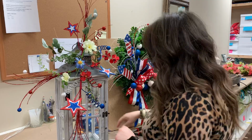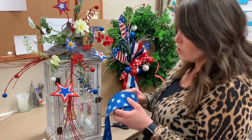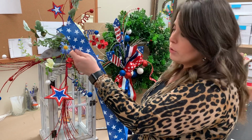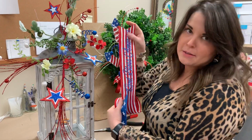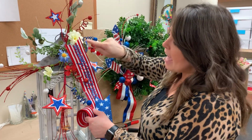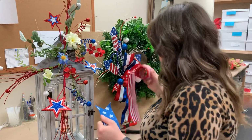So today I chose 2 ribbons. The first one is a 2.5-inch ribbon with the stars on it. And I love that. It just adds a lot of the blue on there. It really pops on the white lantern. The other one is my favorite though. It's the red and white stripe that says God Bless America and the glitter, and I just love it because it shows up really well, and I like having the tail say the message, so we're gonna have it kind of coming down like this.